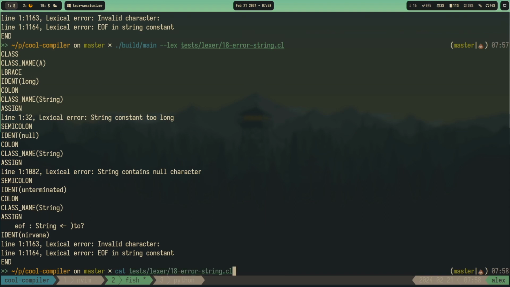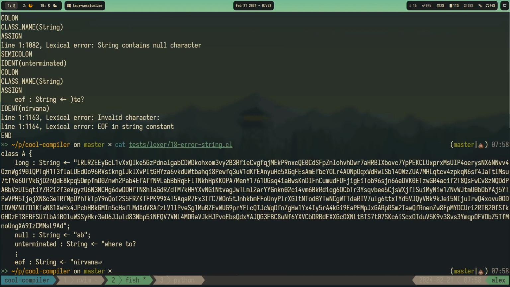I just wanted to see the string. So it's unterminated, then it's colon, class name, then there's a sign, and then it prints this crap.